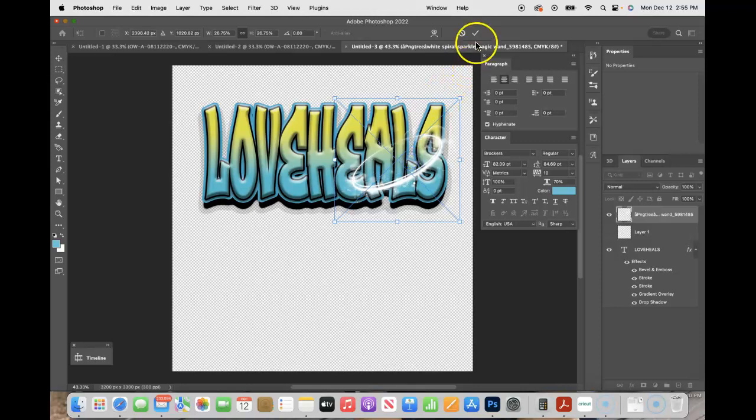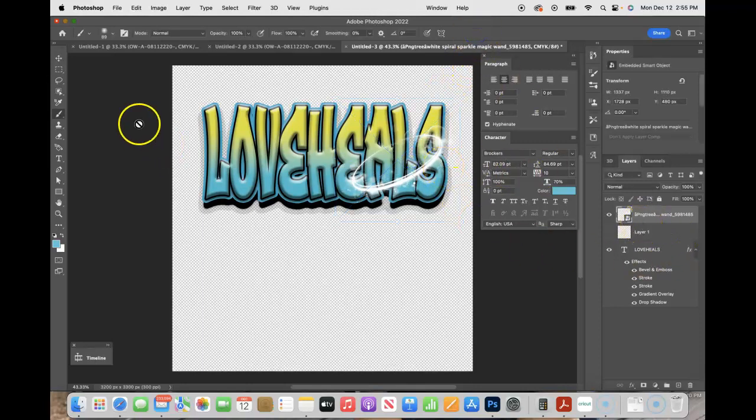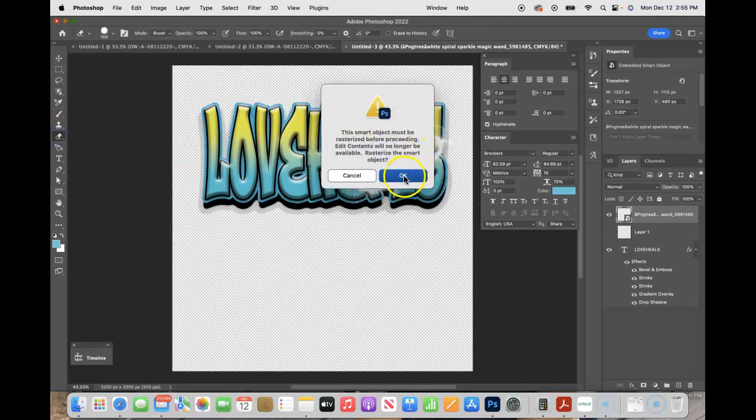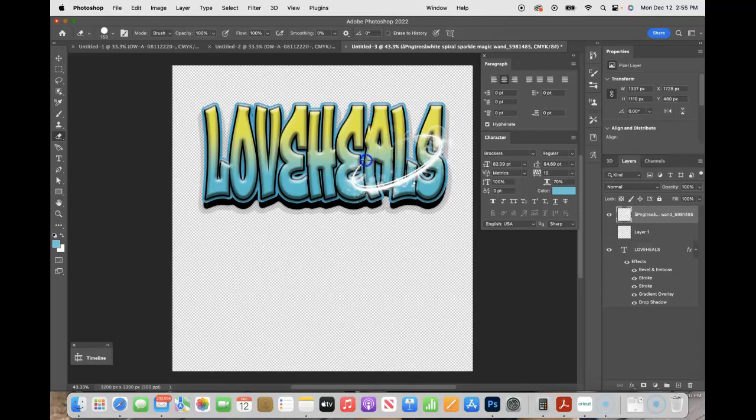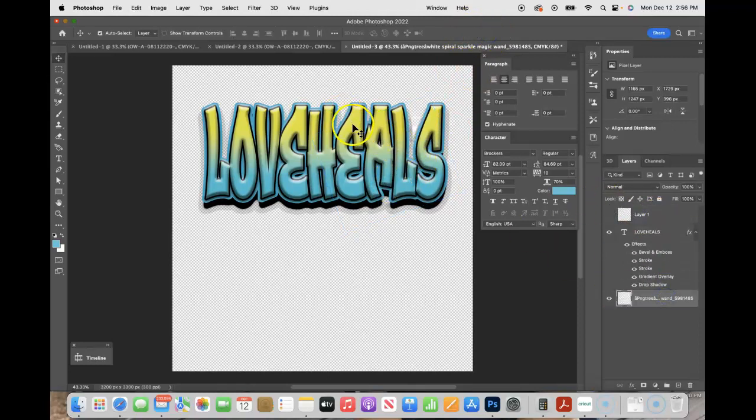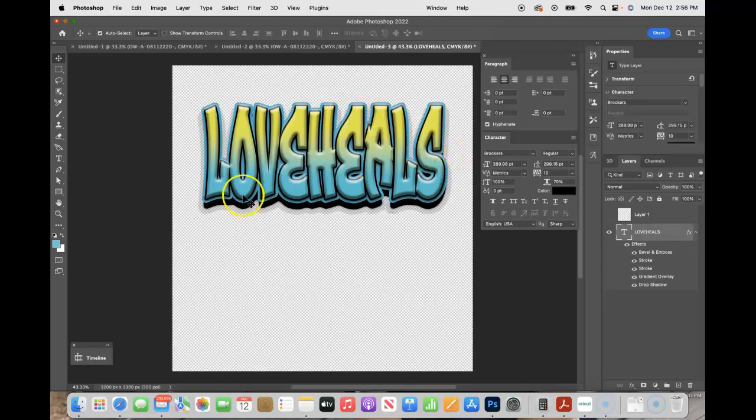And you can add it to the front, back, whichever way. Say you only wanted a portion of that, you could just take your brush tool and it's going to rasterize your layer. So now you're able to just wipe away some of the pieces. Say you just want it to look like it's halfway on there. You can always adjust it with Control T or Command T, and have it like this, whichever way, or you can put it to the back, but we're going to delete that because it's not really necessary for this.